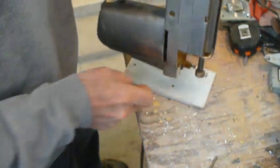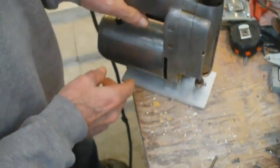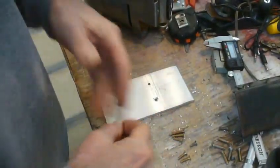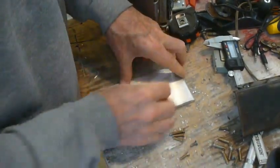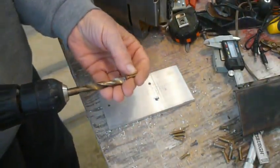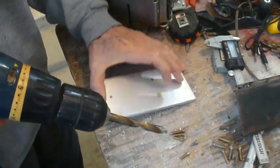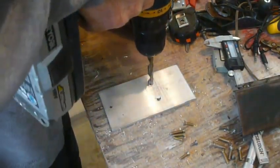But you can see there's one obvious problem. Very obvious problem. There's no hole here. There are probably quite a few ways to chamfer, but the simplest and easiest way is just with a drill bit. With an oversized drill bit, what I've done is taken a bit that's at least as big as the screw head, and I've chamfered it. So let's do the other. Let's do another one real quick.